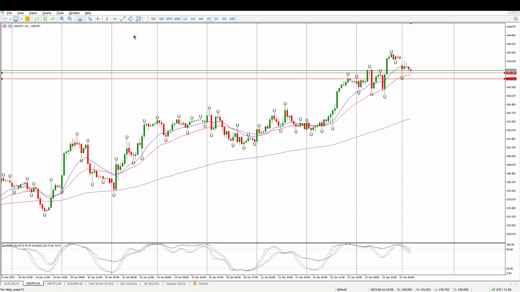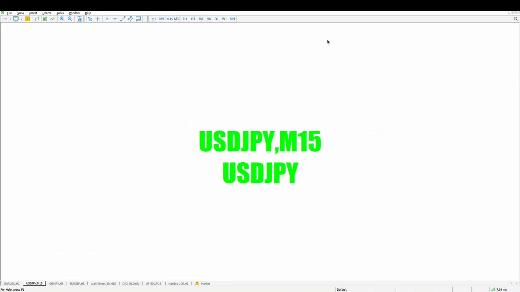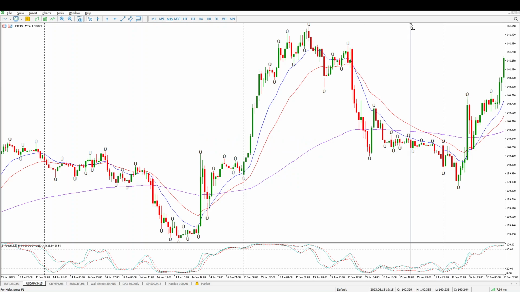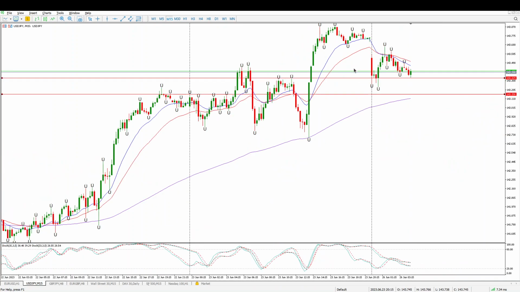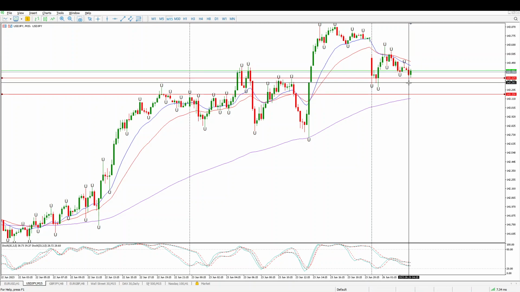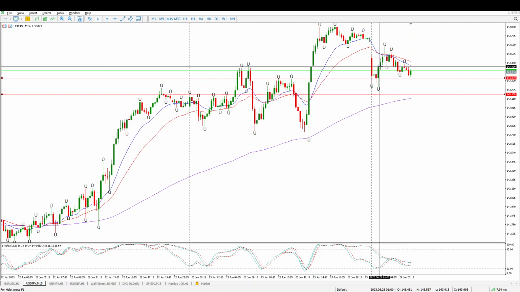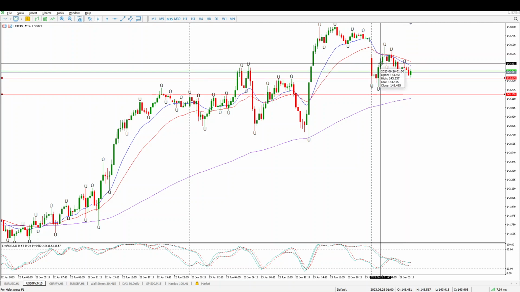Bit of a wide stop loss, but if you drop down to the 15 minutes on this pair, you can actually shorten your entries quite substantially. So in other words, your risk can be a lot less, and you can see we've come back to close the gap. What you're seeing at the moment, there's a big engulfing bar, so typically there's a trade in play at the moment, and there's a 370 point stop loss on that.